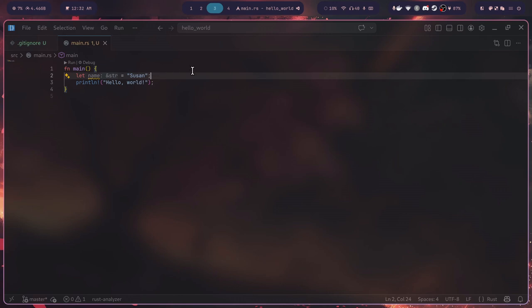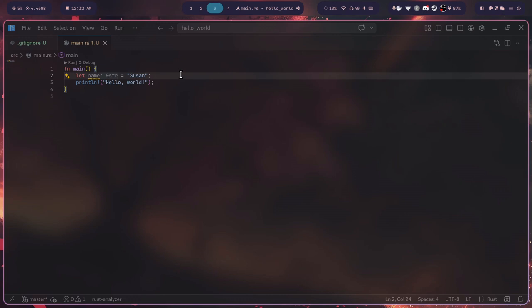Sometimes Rust is not able to infer, and Rust should be able to infer it before compiling. At the time of compiling, it should be able to infer it, not during the time of running. So you should make sure that Rust knows the type of your variable. If it is able to infer it automatically, there's no issue with that.